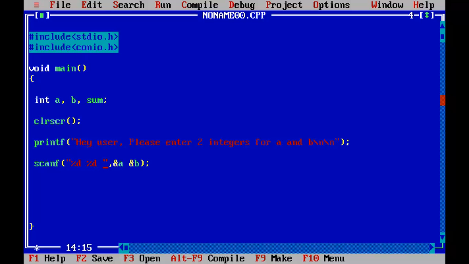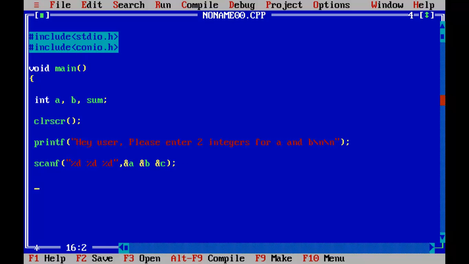If we are taking 3 integers, then add one more %d and the variable name here. So like this, you can input any number of data values, and to store them you must have the correct number of variables. So these %ds are called type specifiers or type converters. Okay, so the number of %ds should match up with the number of variables here. And remember, in the scanf function you must put the ampersand symbol before the variables. So this is the standard format. Just follow this standard format everywhere when you use the scanf function.